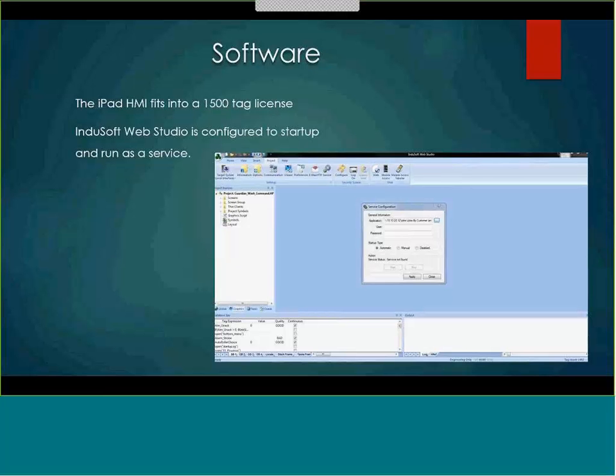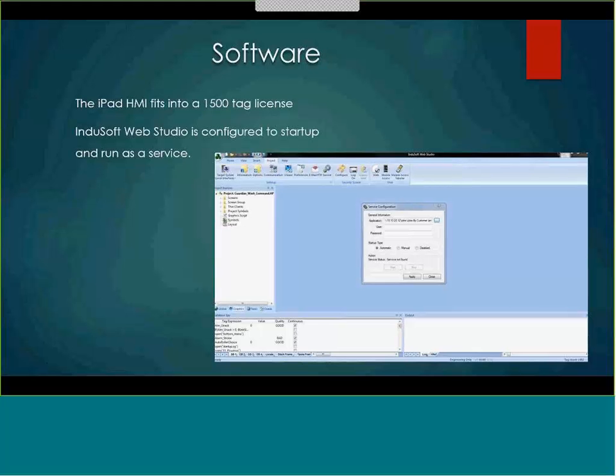Again, cost was a consideration for this program, so there's functionality in the InduSoft program that we can't bring out because we're limited to our 1500 tag license because of price. But still, we've got a lot of basic functionality built into it, and we're happy with the way it's working.